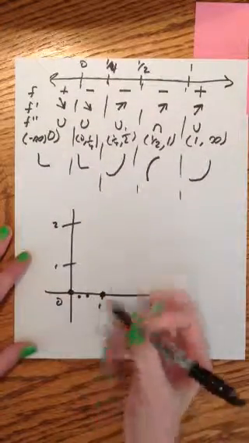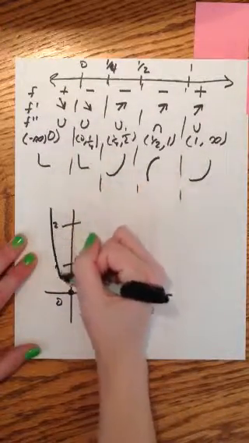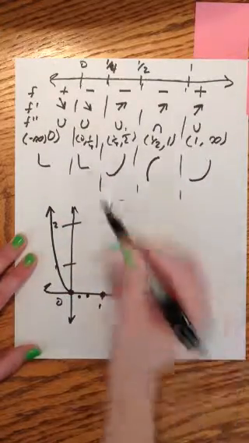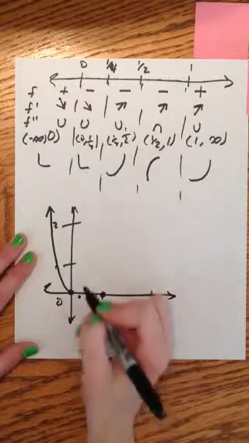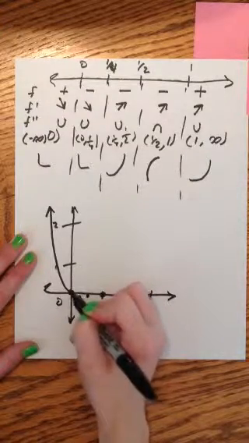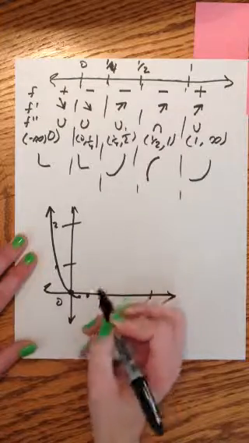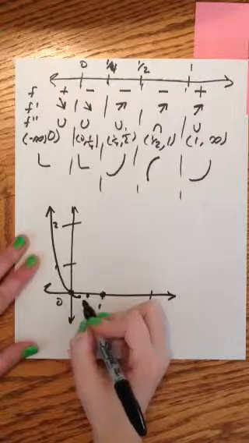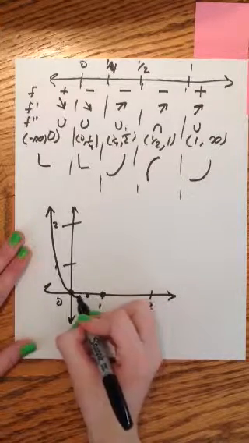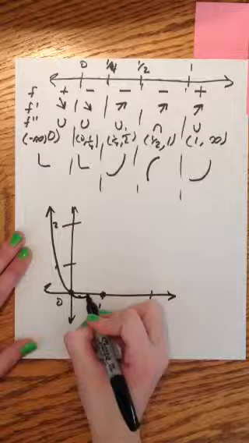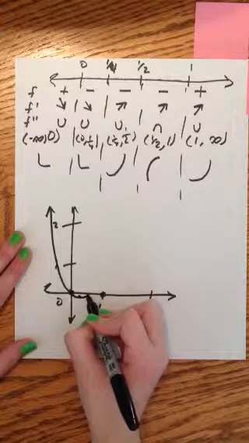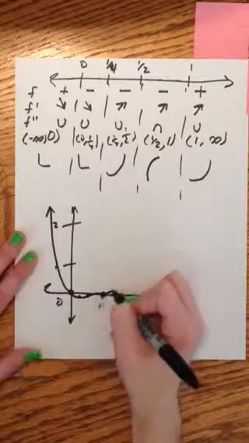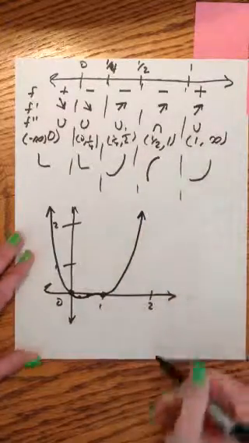So we know from negative infinity to 0, we're concave up and decreasing... Correction: from 0 to 1/4, we're concave up and decreasing and we're negative. Then from 1/4 to 1/2, we're concave up and increasing. And then that's an inflection point, so concavity switches, we're concave down and increasing until we get to 1. And then from there on out, we're concave up and increasing all the way to infinity.